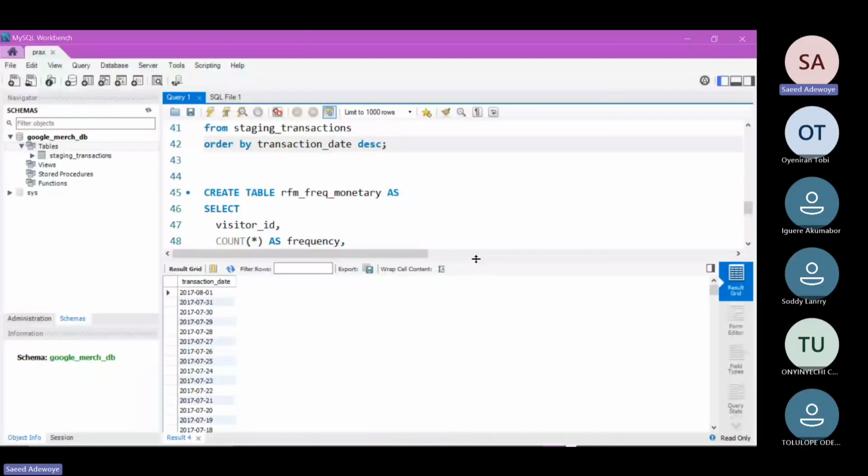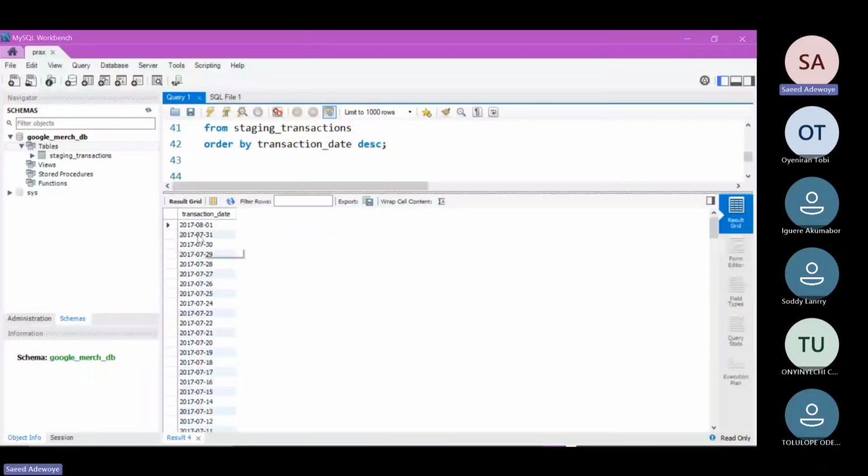When you look at the output of the query, you find that the last transaction date was the 1st of August. Our data set spans from the 1st of January 2017, the 2nd of January, and so on, till the 1st of August.